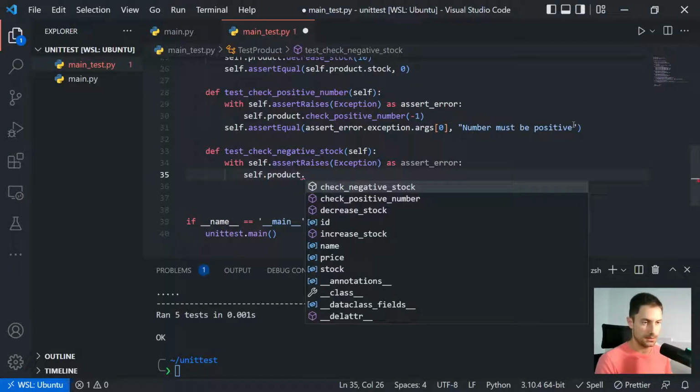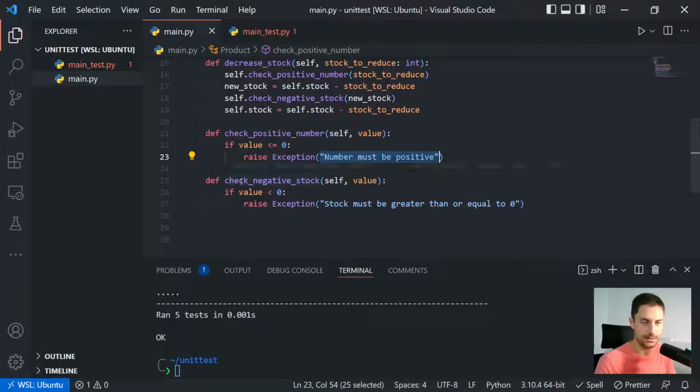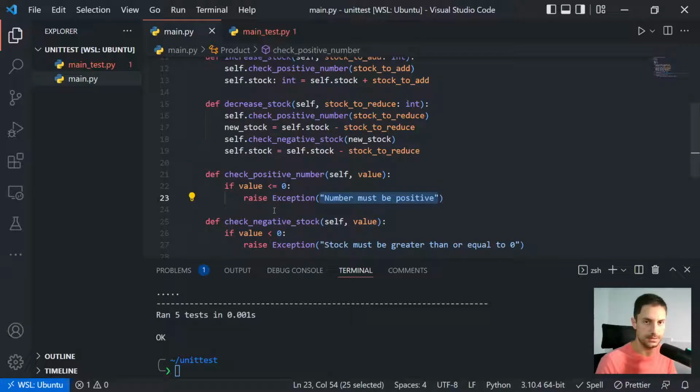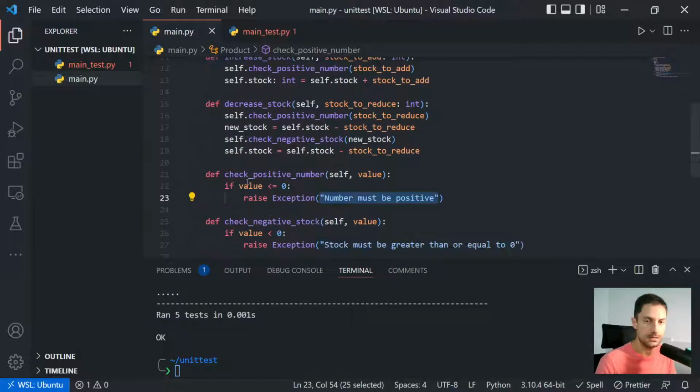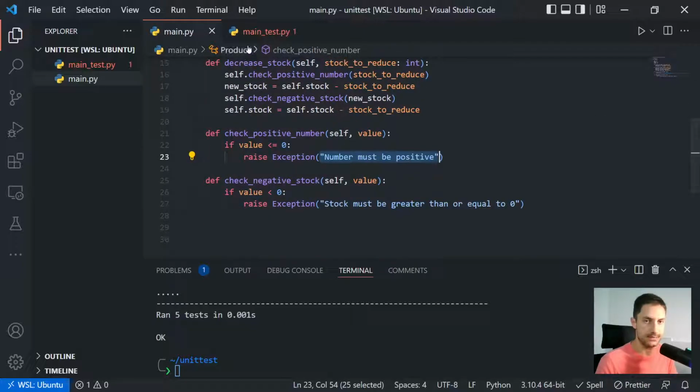So, but now to be able to test this, it's checking, right? The negative stock, this method here is checking if it's negative. And to be able to do that, we would have to go and run a decrease stock using it as a negative result.